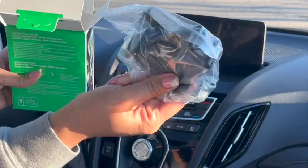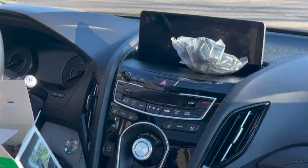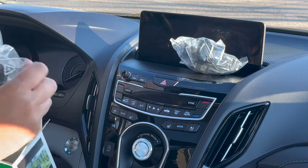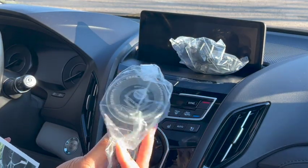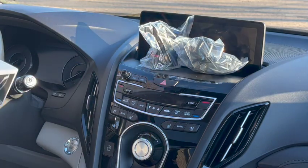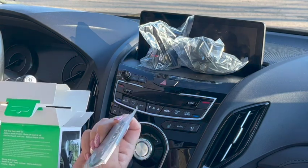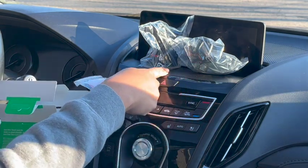So this is the little phone holder right here. And this is the actual mounting part. This is a little flat, if your dash is curved, which mine's is not right here where I want to install it.